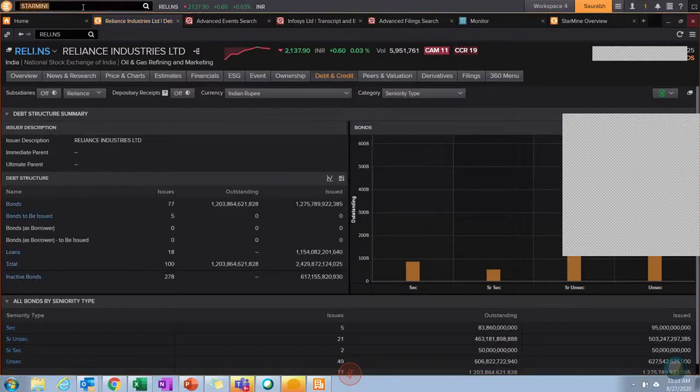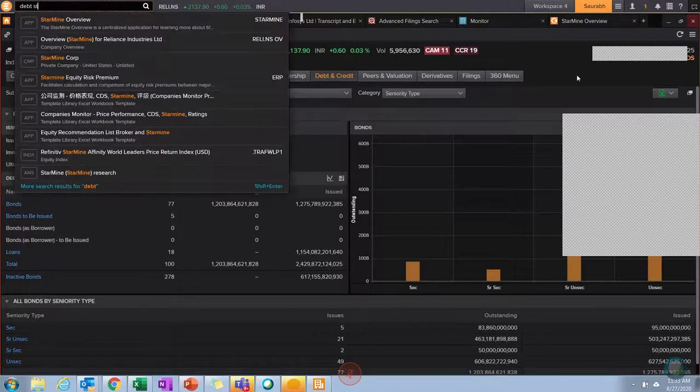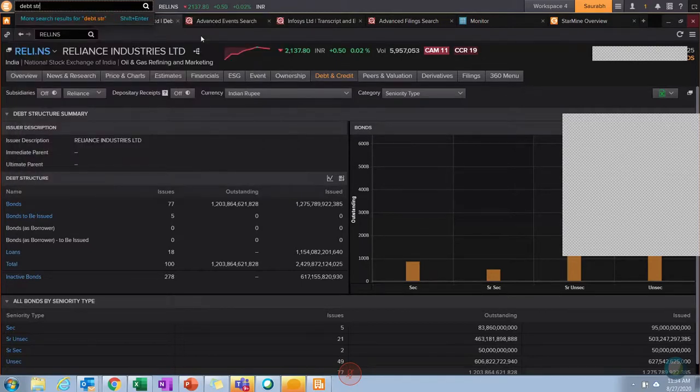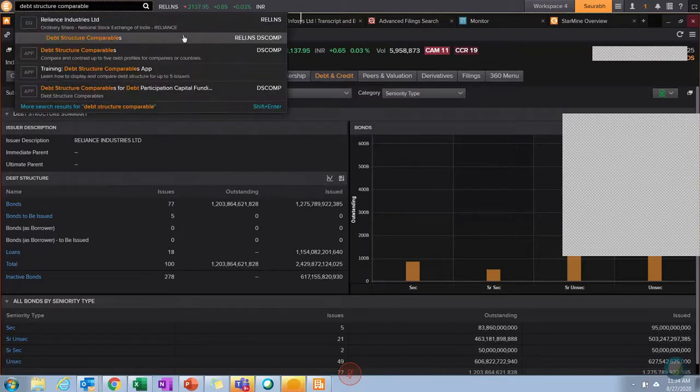But if you're trying to analyze what is the debt risk, or how leveraged 3-4 companies are when you compare them against each other, you can use what is called a debt structure comparable. Right, DS comp.